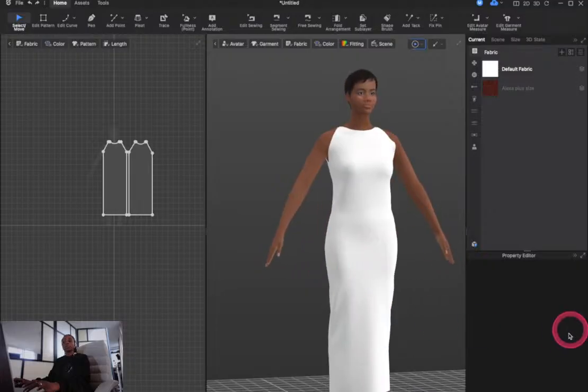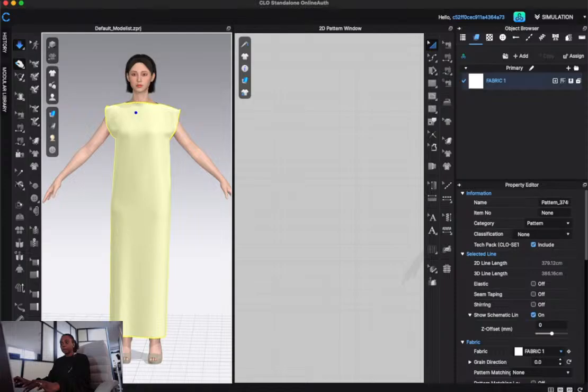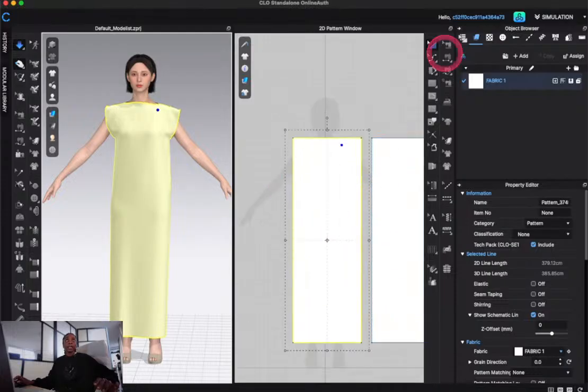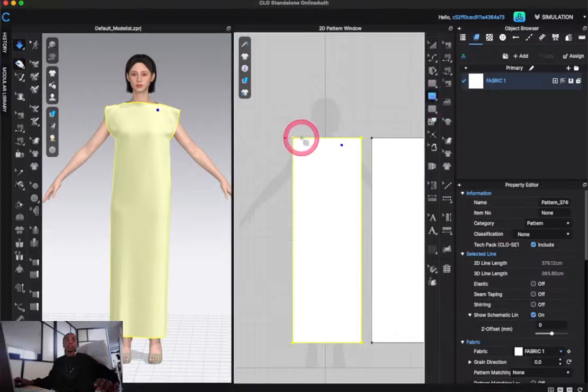Okay, so let's go to clo and do the same thing, literally the same thing. So in clo, here we are. I'm going to cut through like I did the previous time.